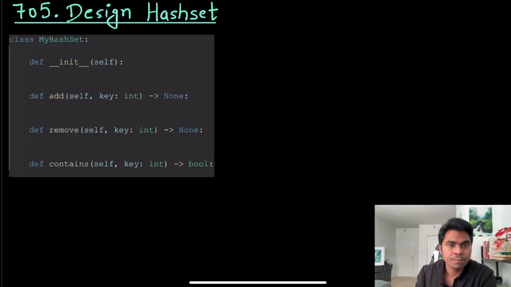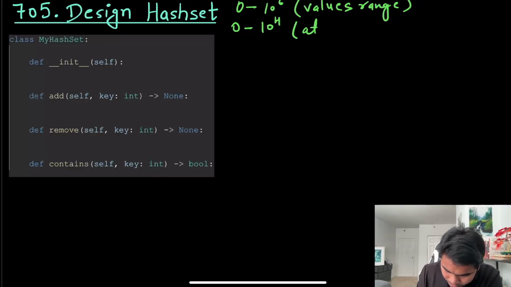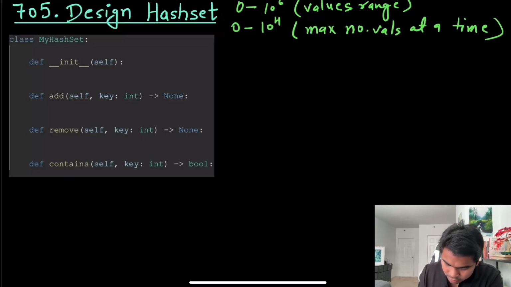A simple brute force way, which might even work in this case, is this: they're saying the values would be in the range 0 to 10 to the power 6. This is the value range, and then 0 to 10 to the power 4 is the max number of values at a time, which means this is the number of keys that will be present.